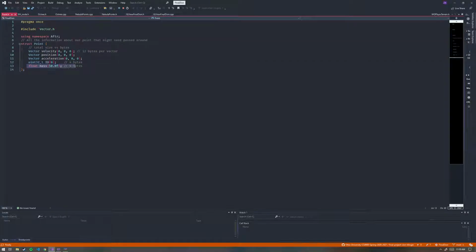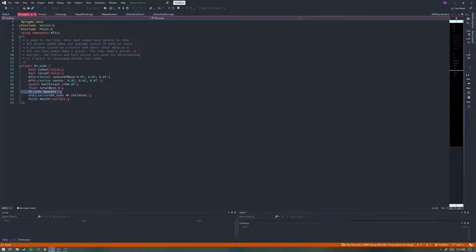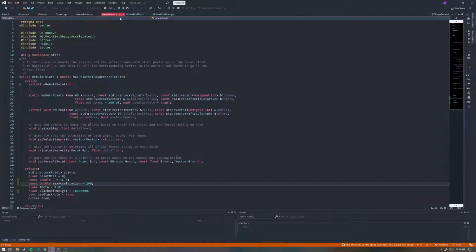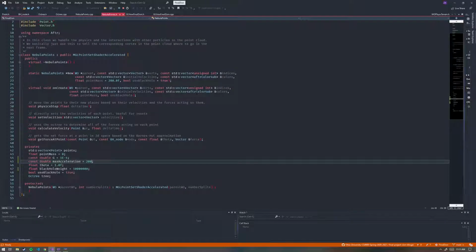And then the mass, which can be different for each point, but right now the black hole, quote unquote, in the center is the biggest one.